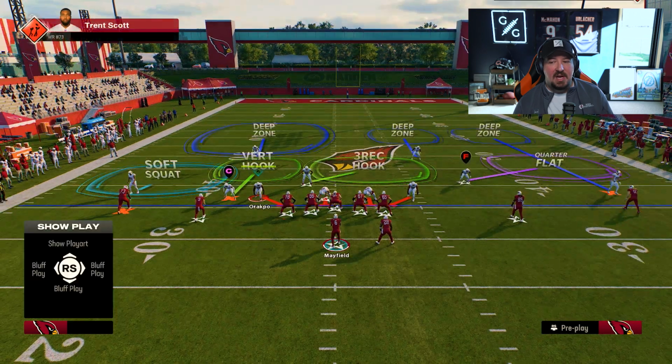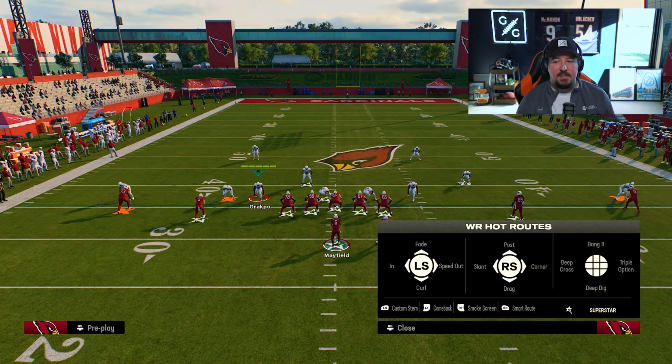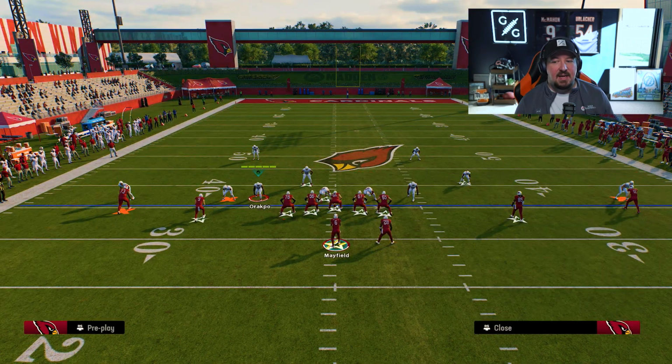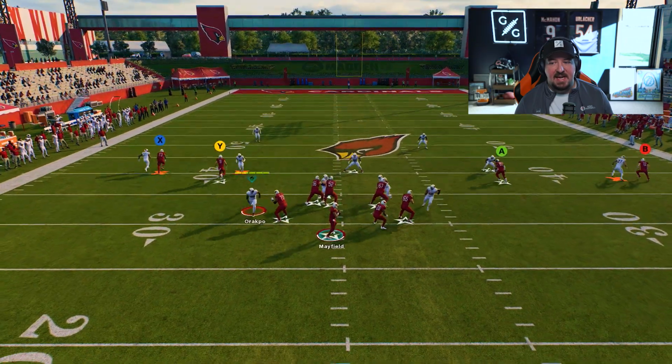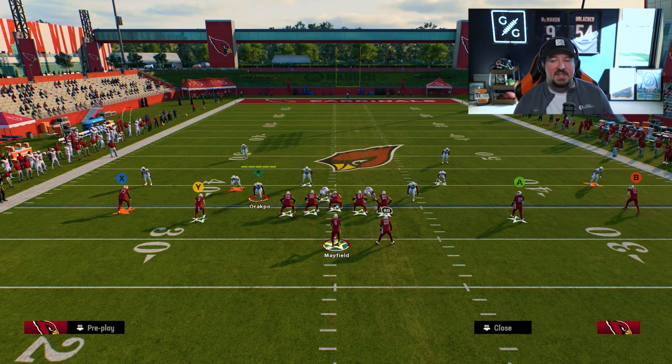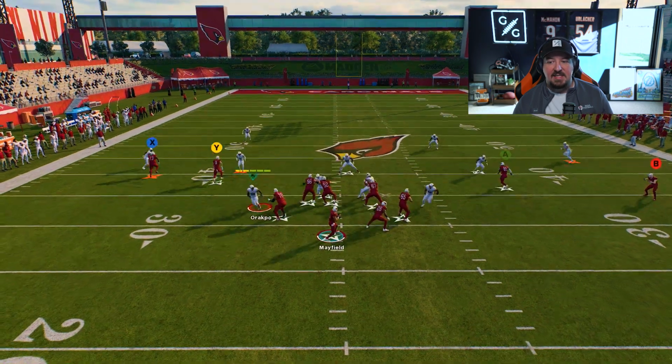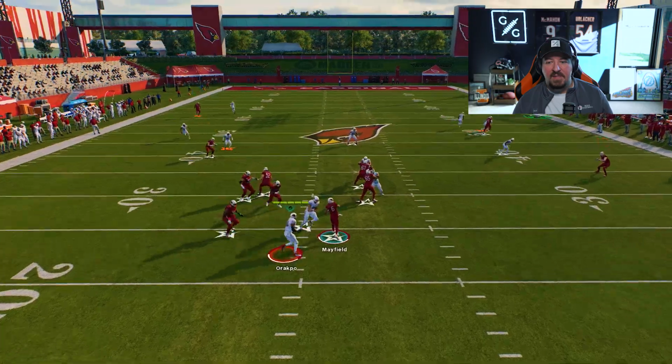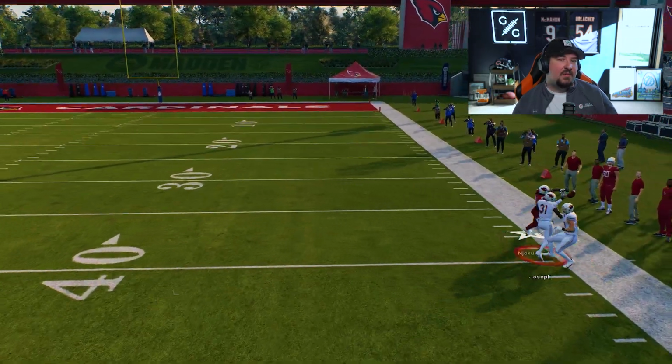If I were to roll down in press coverage out of cover 9 and maybe send B on a slant here, you're going to see that that outside corner is going to jam him and stay in that man-to-man coverage. And basically he's going to try to bracket that. So that allows you to have kind of the zone betwixt the match coverage rules. And again, if I were to not play press, then all of a sudden he's not going to jump down into the flat. He's going to drop back and look to help out on this corner route. So you're able to play two different versions of quarters based off of whether or not you're playing a press alignment.